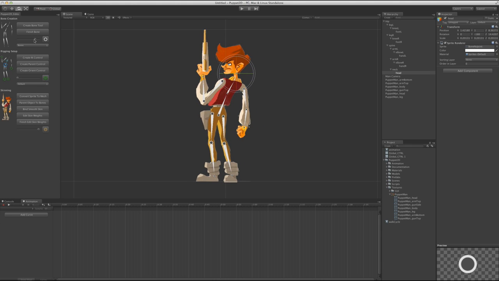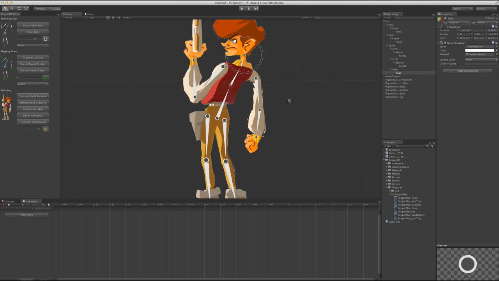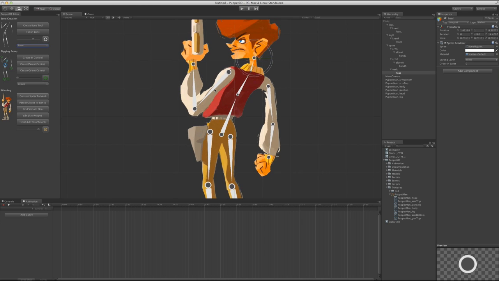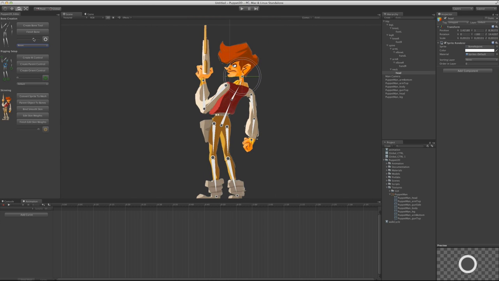I can just show you a little bit more about the bones. See the end joints, the size of them get scaled by the distance between them. But the end joints can be changed with this value. If you click that, you can change the scale. So if your character is a little different scale to mine, you can just readjust this by playing around with that value and getting it to how you want.